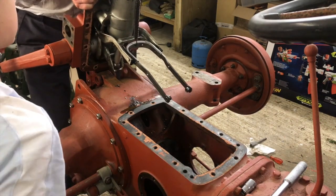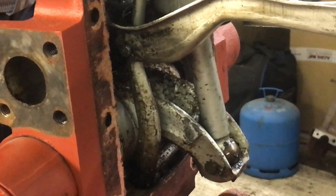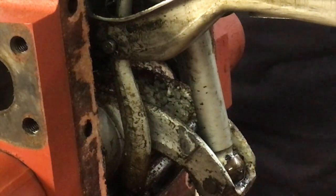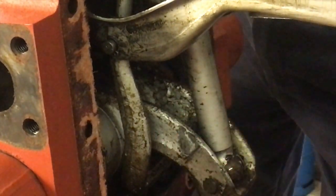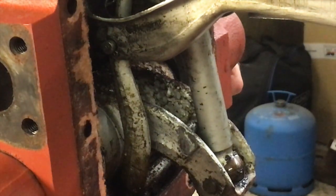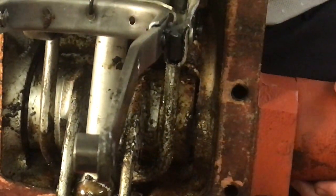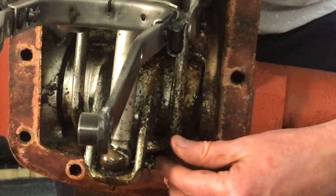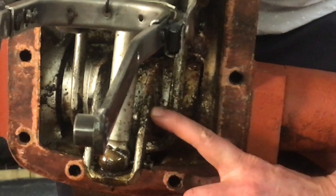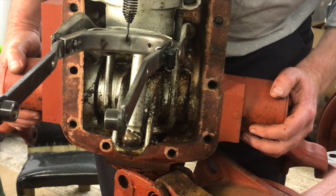So that's one of the chambers, or cylinders. That's the main hydraulic cylinder, yeah. Okay. So it looks to me like somebody's been in here. They've probably done a restoration and they've decided to paint this silver. But you can see the silver paint has actually started peeling off. So have a look at this side. Hopefully you can see that in the camera there. The paint's just coming off in my hands, and that's basically rust sitting underneath it. So that all needs to come off, and we need to sandblast it and get it all sorted out again.